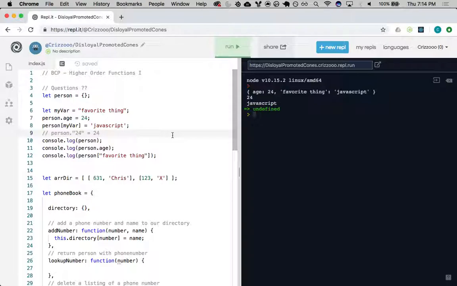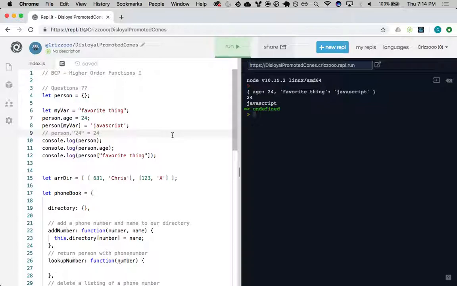We can plug in whatever we want in here. It's just code inside these brackets. And it's going to do an order of operations to basically evaluate this expression first. So in this case, it says I need to find something called myVar, which is a variable. Looks up on the scope, finds the variable myVar, sees that its value is this string, and it basically plugs that string in right here as the key. And that's basically the next step of that order of operations. It plugged in myVar, put in this string, and now says, okay, we're looking for a property called favorite space thing, and we want to set that equal to JavaScript.